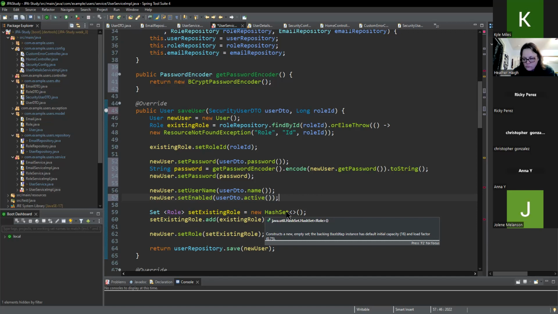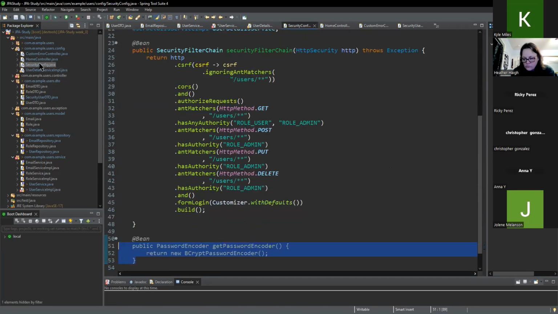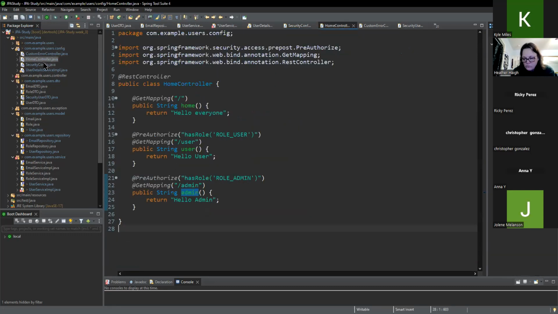No, user. Was that in the security config or? Controller. Wait, no, I think that was in pre-authorized for the home controller. Yeah. So this is the string, but we want to pass in the role user. And this is just something to do with the SQL. And any role that we put in, we always want to make sure that we have this rule right there.